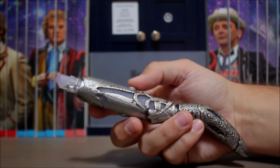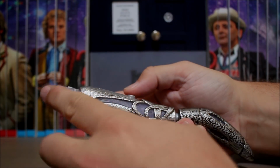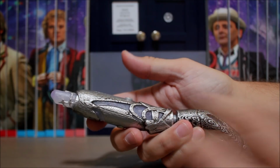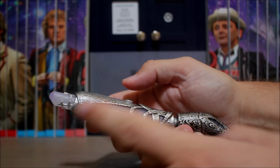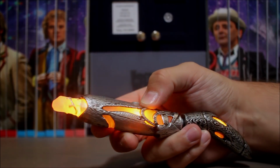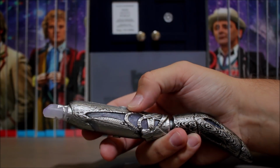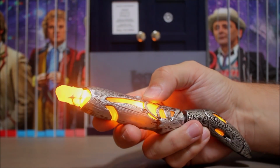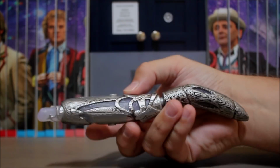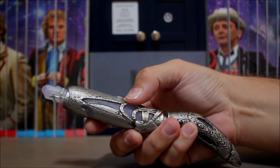So it has two buttons. This one lights up the Sonic and does the Sonic sound effect. The actual light inside there looks really strong, so that's good. It doesn't have any other hidden sound effects, so if you press the button it just makes that sound effect. The other button makes the core twirl round and lights up the Sonic, and I think that looks really good. It's something very simple, but it definitely adds something to the overall appearance of the Sonic, so I like that. So my first impressions of the 720 Sonic are overall very positive.